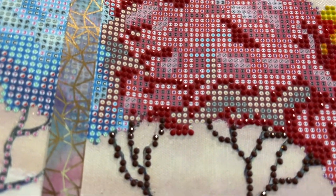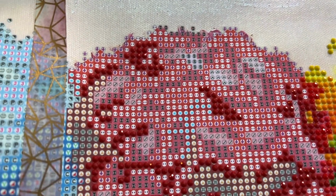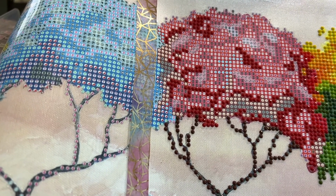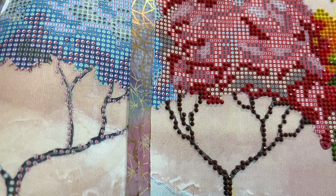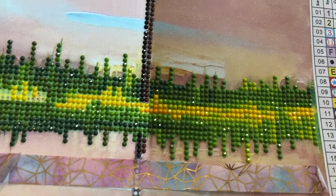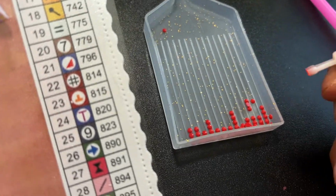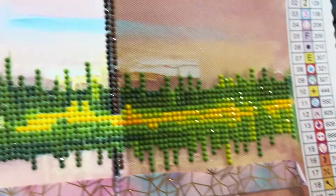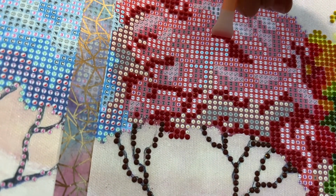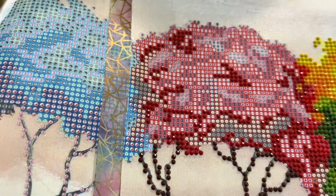But here's the piece, if you want to get a better vision. Isn't it pretty? I was hoping to be able to have the piece. Let me see. So this is the star. If I shake this, there we go.